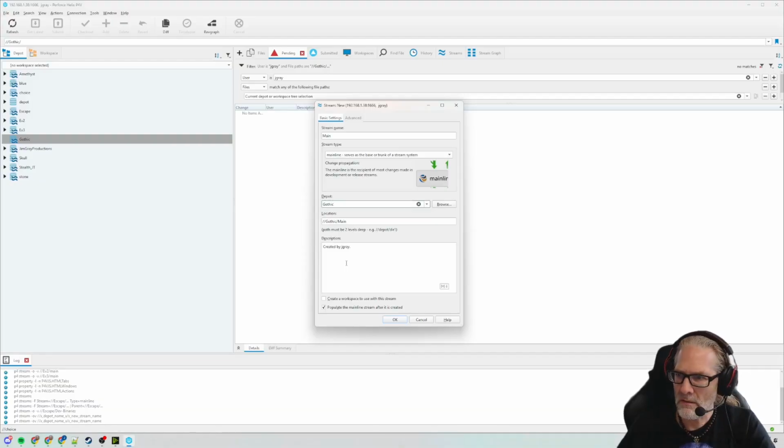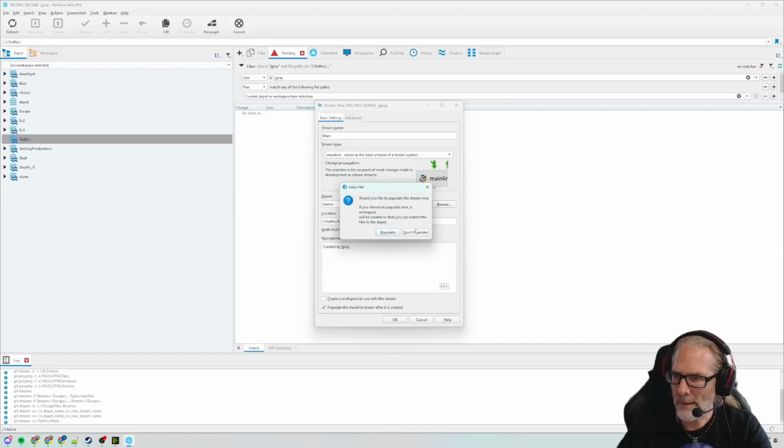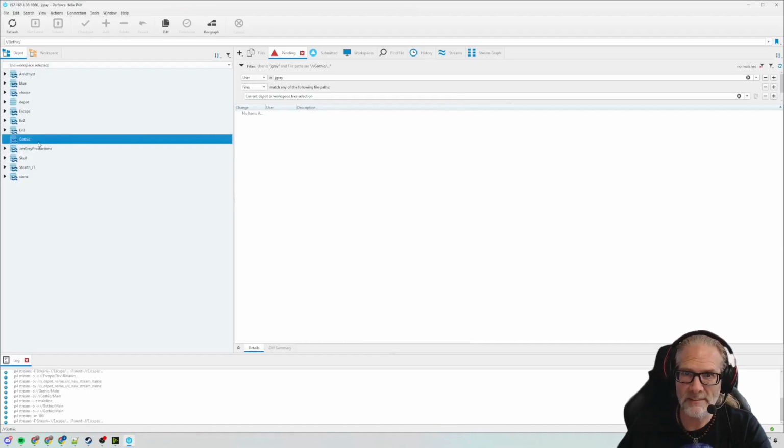So that location looks good. I'm looking at my notes as well, to make sure I don't miss anything. It's good. I'm going to click OK. Would you like to populate? Don't populate. We don't have any files. We got nothing. So now, in the Streams tab, you may or may not have these tabs.